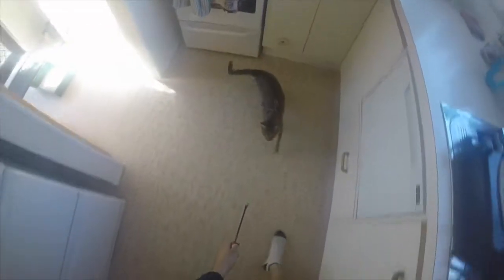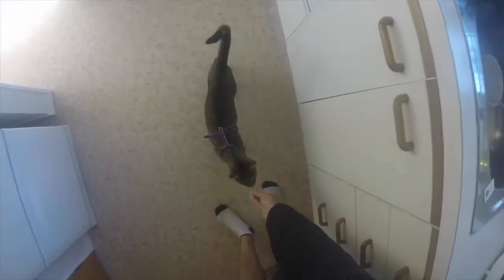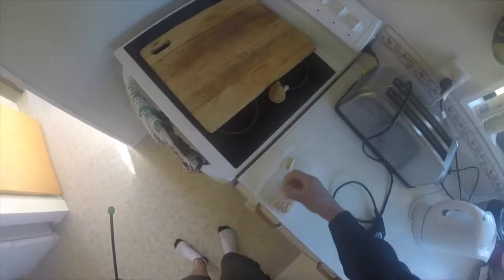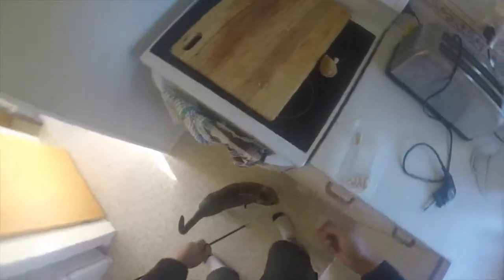We then do a little bit of training targeting Tilo to a stick. Tilo knows this behaviour well and you can see she is focused, coming up and looking at me whilst I'm preparing her next piece of food. She is communicating that chicken is the most reinforcing thing in her environment at this stage.